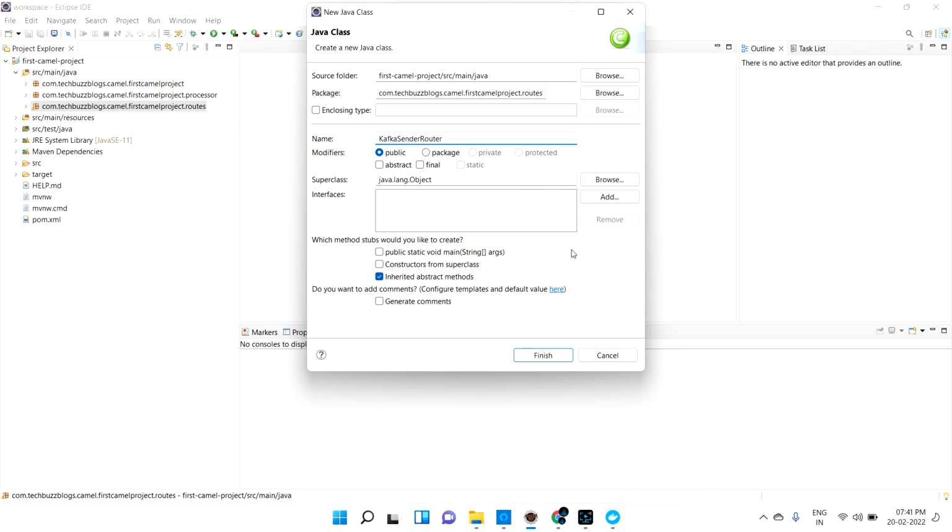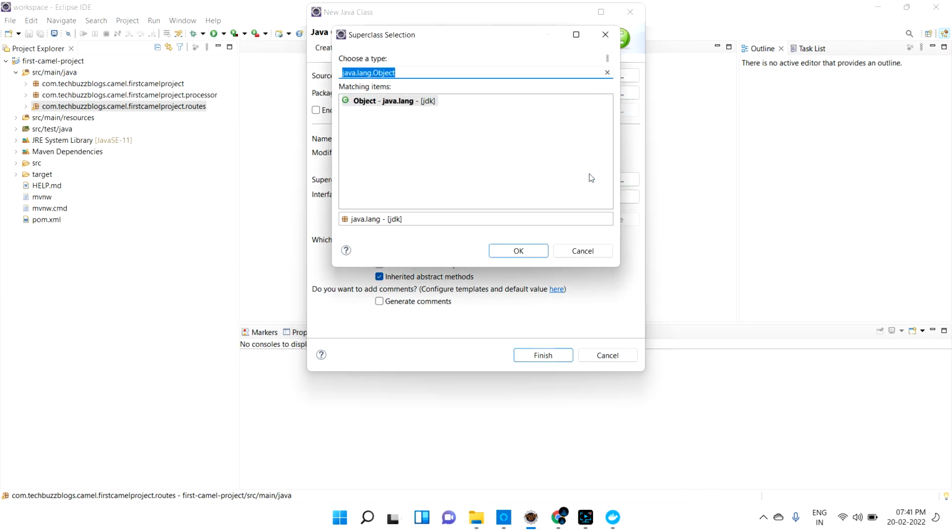This route will help us to send the message. If you are not aware of Kafka, please go through the Kafka video mentioned in my description, where you can refer to all the stuff about Kafka. Kafka is nothing but a messaging system basically. It helps us to consume or produce messages. It's like a queue, a Kafka messaging queue, and it works as a broker. We can configure all the stuff, but as of now we are directly running with the Docker image, which will take care of everything.